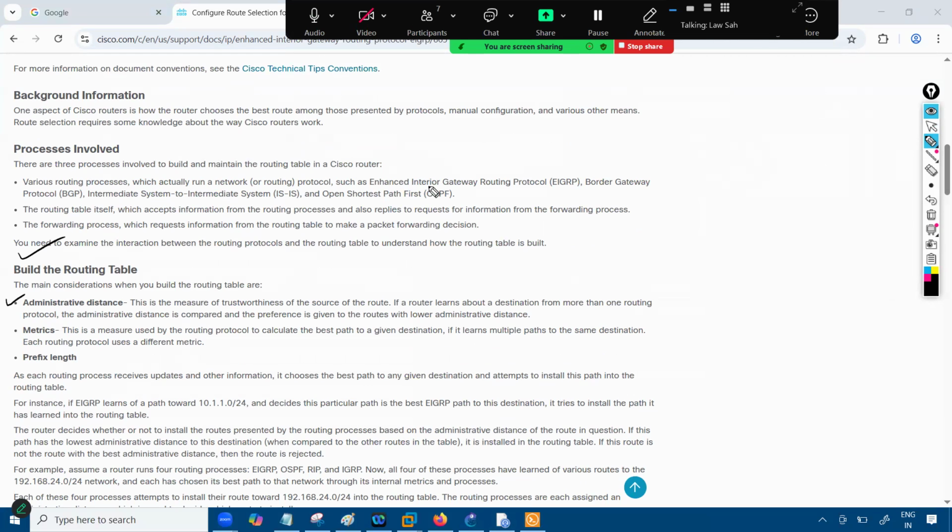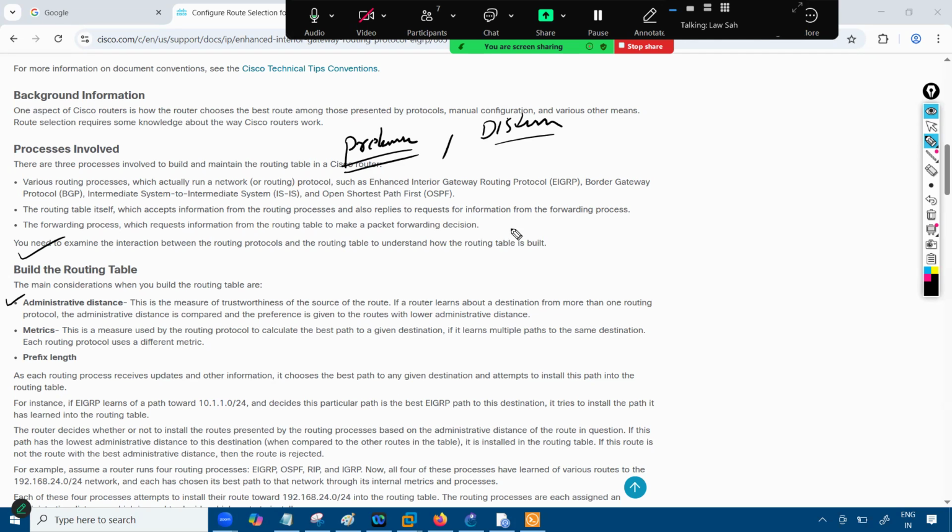The AD is also called the preference. I talked about this in the last class. It is also known as distance; different vendors use different names.